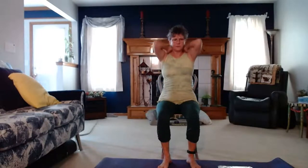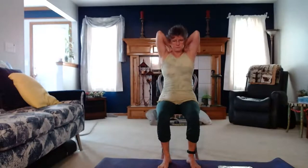Now we're going to take our hands and just gently massage our neck. That was a lot of twisting. It's important to practice that daily if you can, so that when you're driving, you can look and see if there's a car coming behind you. So that's very important. Or if you have kids in your back seat, quick look to see what they're doing.